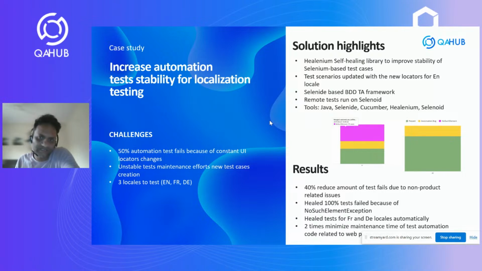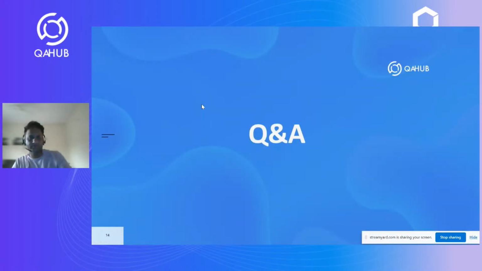Deploying Healenium there gave us a 40% reduction in test failures, and we got a 100% improvement in no such element exceptions. It almost healed all of the test cases. And if you write one set of test cases, it also ran for French and other languages, right? So it also minimized test automation code maintenance and other things. Yeah, so this is most of it for Healenium.